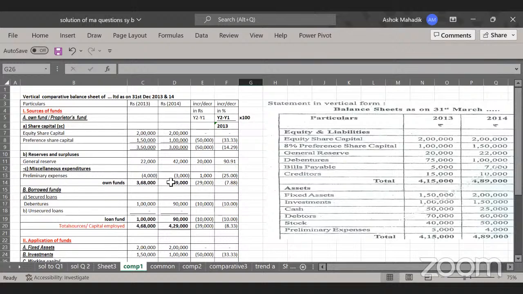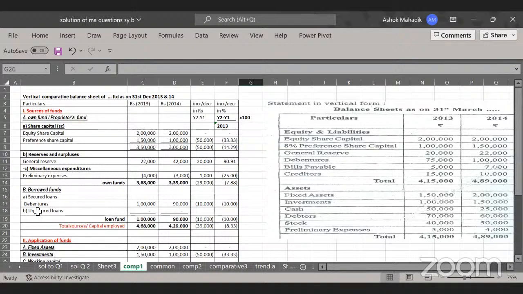Student, this is important because you may have to make a vertical balance sheet for the ratio chapter also. So look at this sum very carefully. I hope you have understood this own fund concept. Own fund is also called proprietor's fund, or shareholders fund. These three are same. Own fund is nothing but proprietor's fund or shareholders fund.